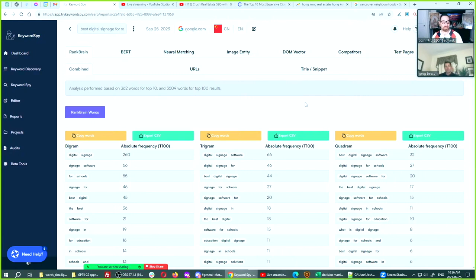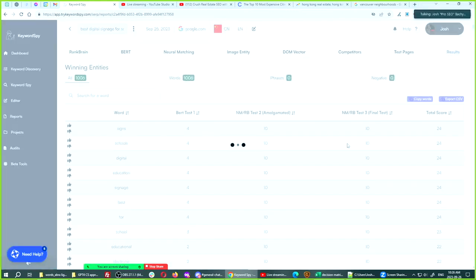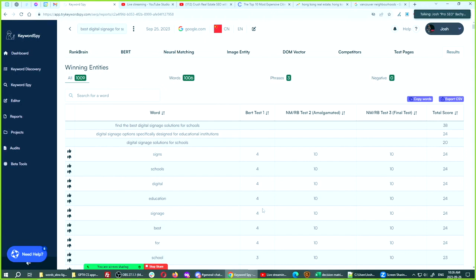Google has also recently admitted that links are not even in the top 3 of signals. On-page and helpfulness is becoming more and more important. And our AI is the top AI on the planet for on-page keywords that we find for you. So let me show you here. We find you the best on-page keywords by reverse engineering BERT, reverse engineering neural matching and RankBrain, and we have a proprietary scoring system that scores them for you.